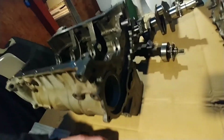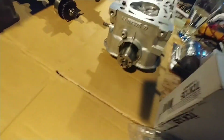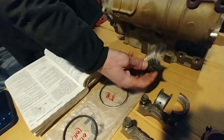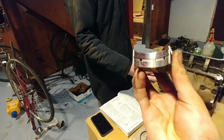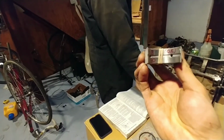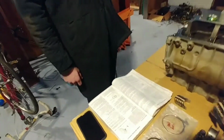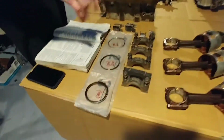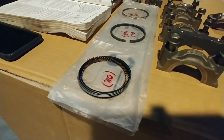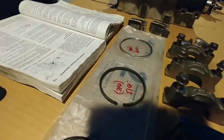Got some all new bearings with the clearances all counted out already, so these are ready to go. Machine shop hooked you up. Yep, 40,000. It's okay. You checked my rings out too, made sure they all fit, so those are all perfect. Are those getting reused? No, these are brand new rings. I was about to say. Yep, old rings in the bag over there in the corner.